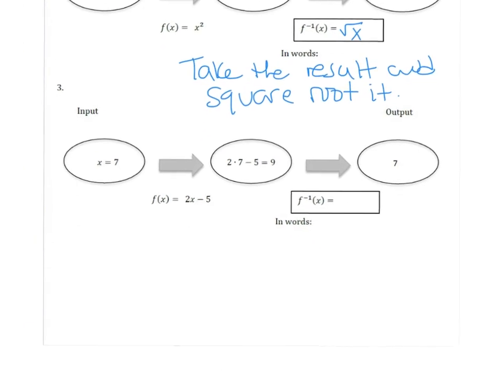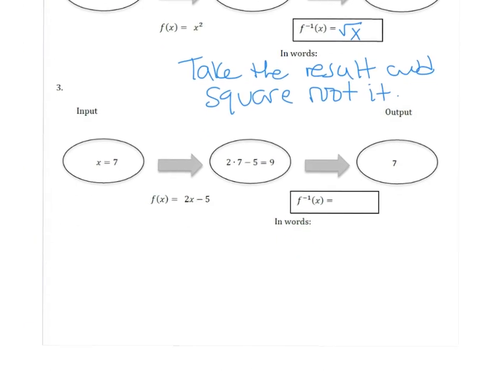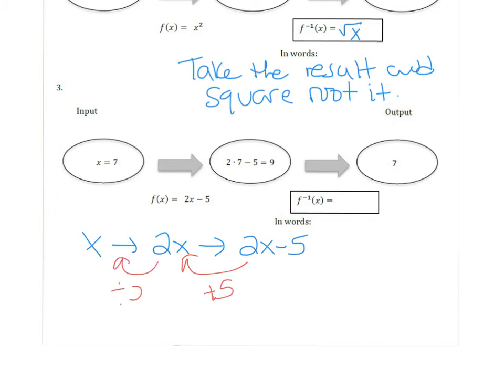And lastly on this page is a two-step. First they're saying, so if I'm going to write it out like we did on the warm-up, first what they're saying is take your x, multiply by 2, and then subtract 5. So to go backwards, we're going to add 5 and then divide by 2. So that should give us x plus 5 divided by 2.